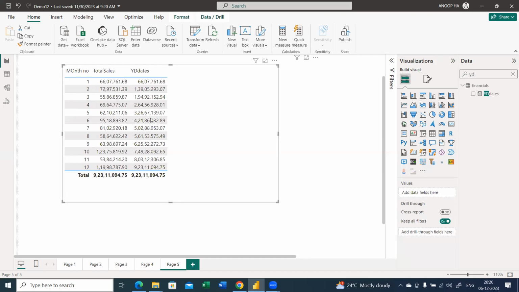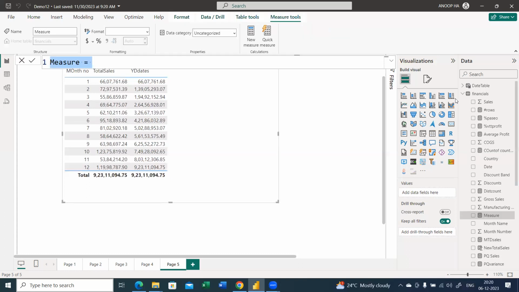Now, the next one, what I would like to show here is the DATEADD function. It is similar to previous month, previous year, and previous quarter. Here it is mentioned in periods, like the interval.